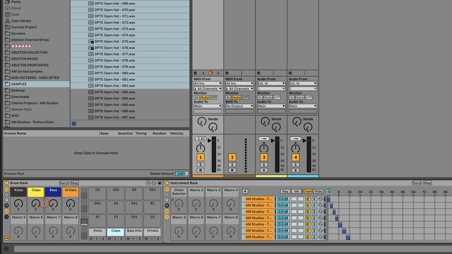Now, obviously, I'm not going to go in and show every single option that you can do. This is just to open your eyes to what you can do. You could have in snares, you could have acid hits, whatever you want to do. But when I start pressing random now, you can start to see which samples work together.